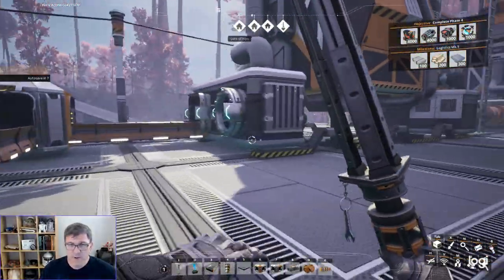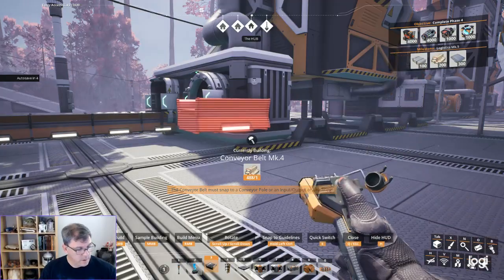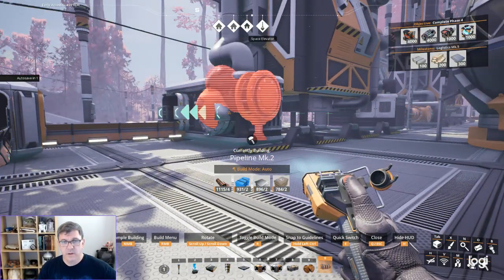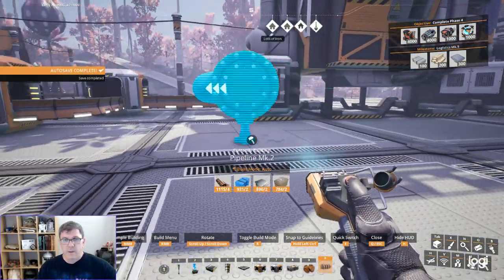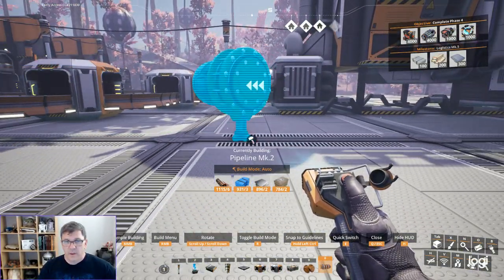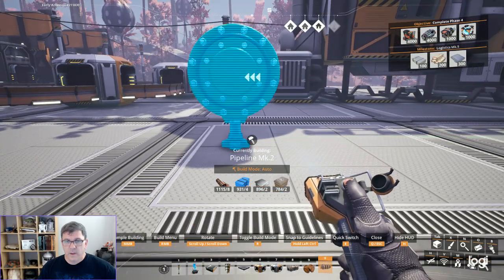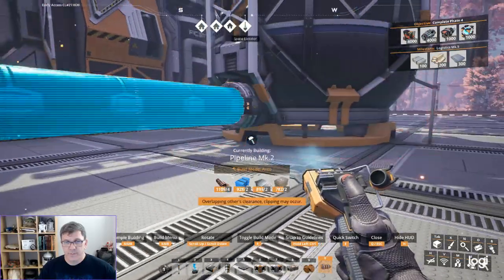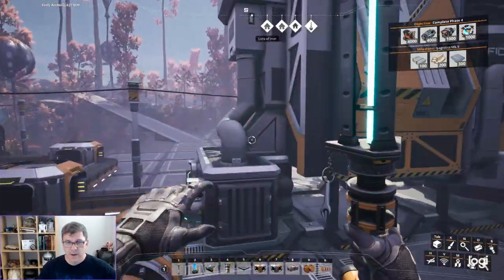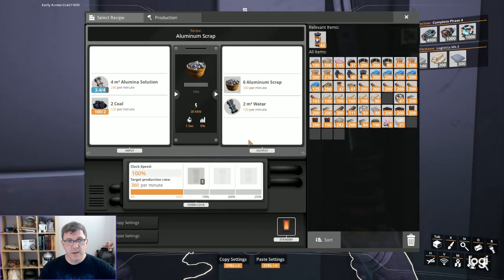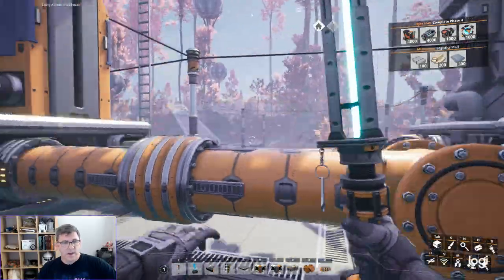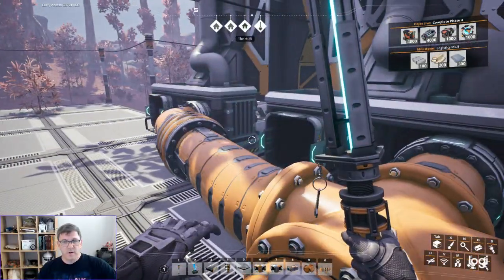And then we'll just grab this water and we'll put it into here. Now, if this starts working again, it is not working. Yeah, see, there's no alumina solution coming out right now.